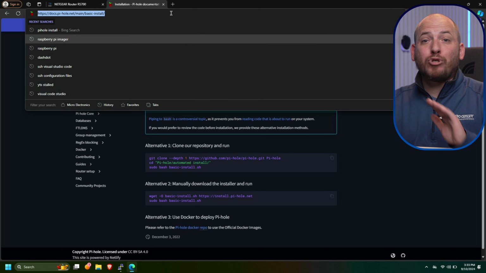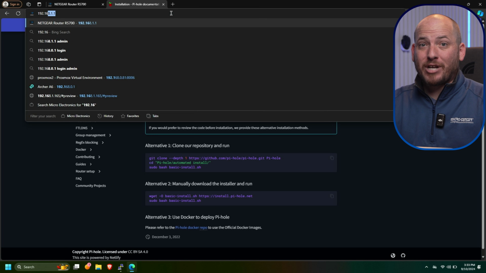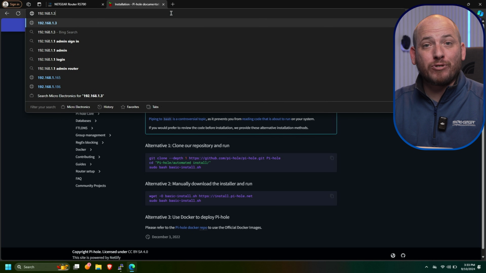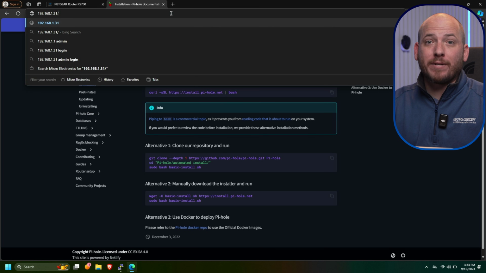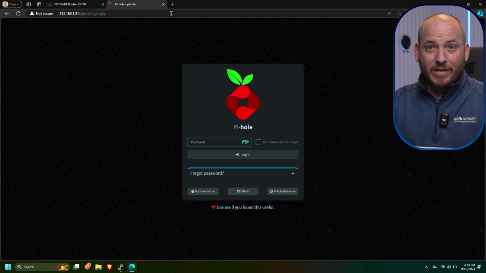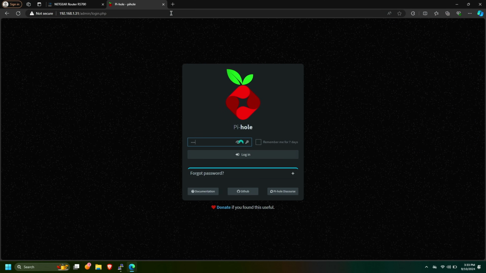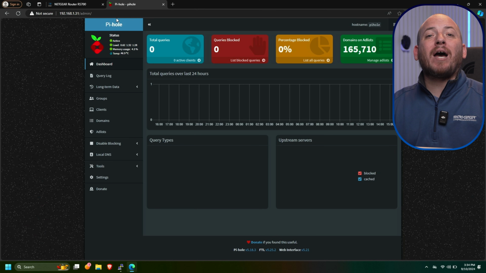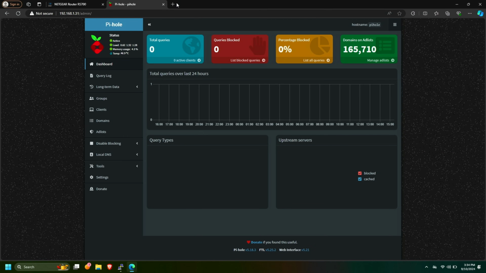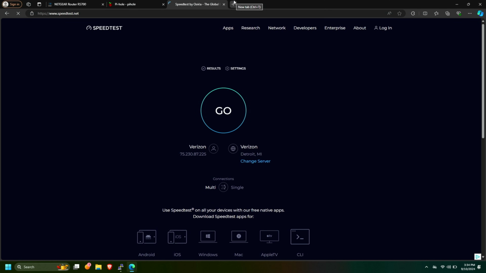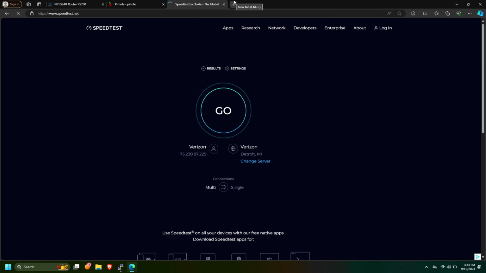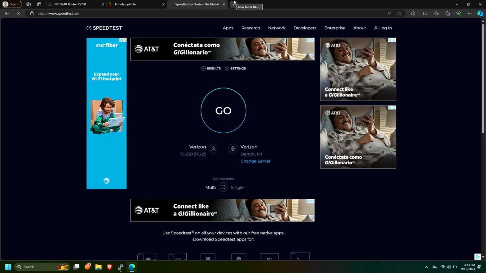Now simply go to your Pi-hole IP /admin, in our case, that's 192.168.1.31/admin, and put in your password. Lo and behold, you now have a DNS server with a list of blocked sites on your local network. That should mean you're done, right? Well, if we go to a website with a bunch of ads, like speedtest.net, we'll quickly find that our Pi-hole isn't working. So what's going on?